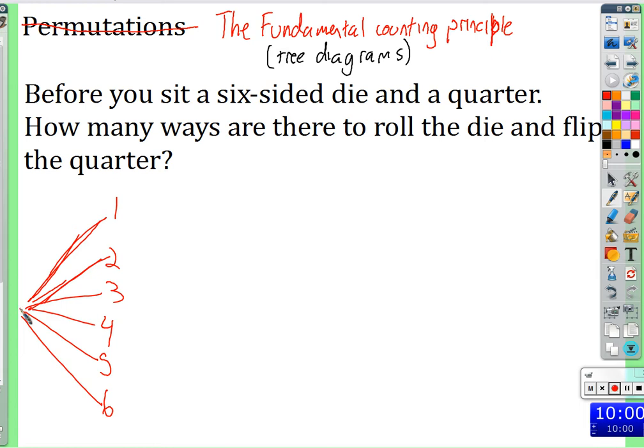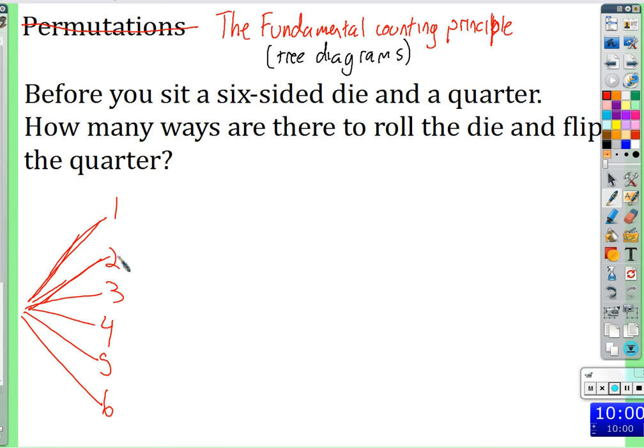Right. So there you are. You start, this represents you before you roll a die. And then after you roll a die, you go down one of these branches on the tree. You can go down the branch that leads to 1, 2, 3, 4, 5, or 6. Once you go down the branch that leads to 2, it's time to flip a coin.